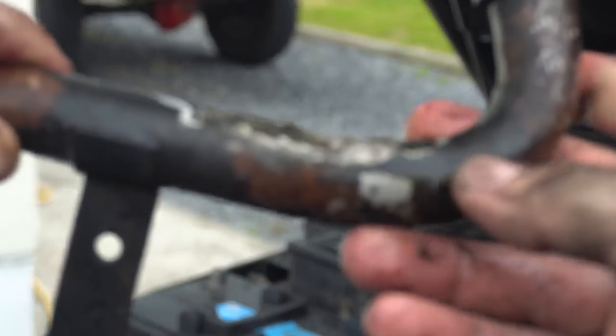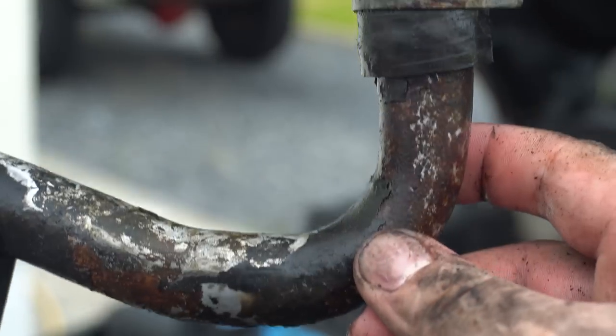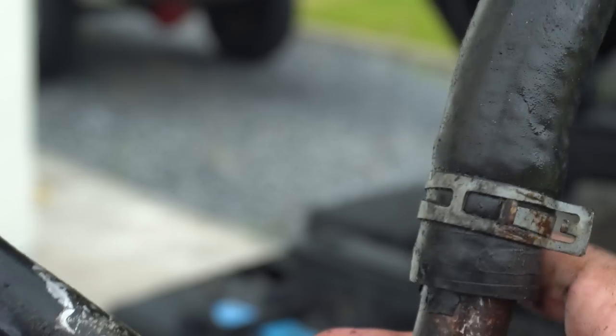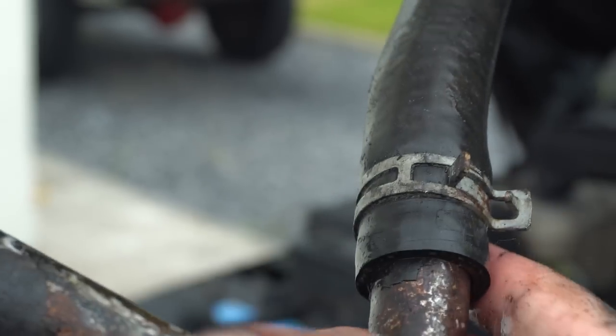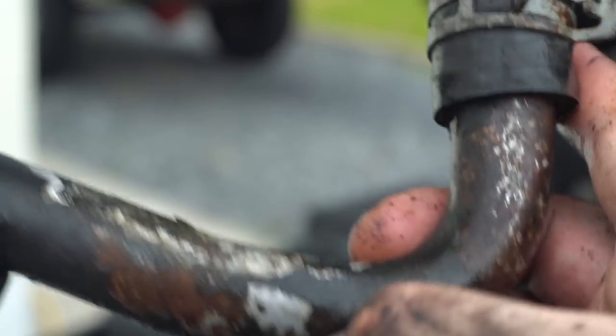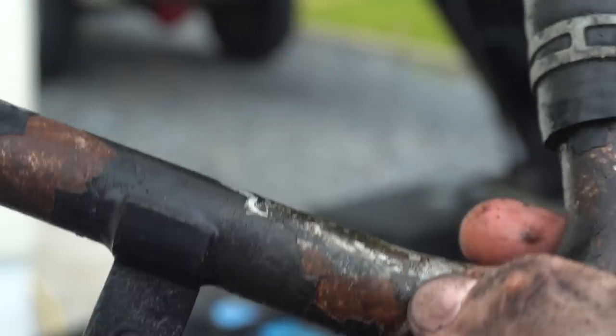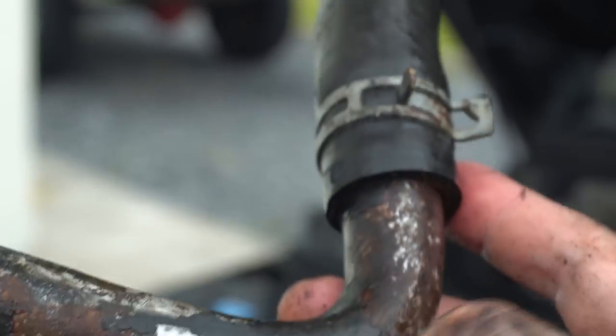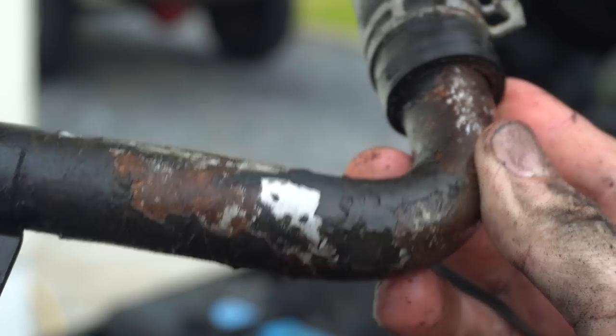So we might be able to get away with just chucking a tack of weld on there. I wish I had my TIG welder here, because it would be really easy with that, but even with the old stick welder, if I turn it down low enough, we might just be able to zap it really quick and seal it up. And hopefully that's the only hole on the thing. Anyway, we've got nothing to lose, so I say we give it a go.